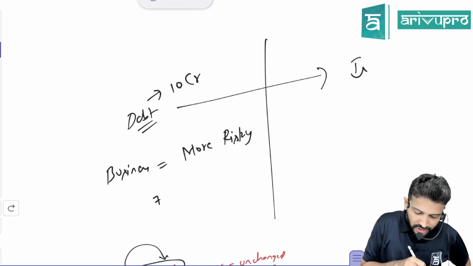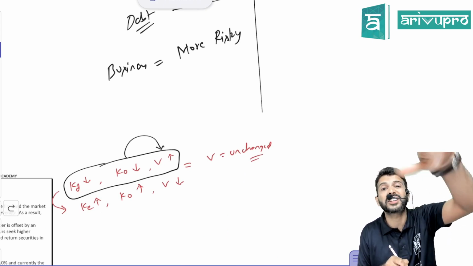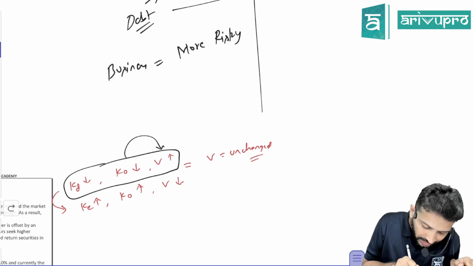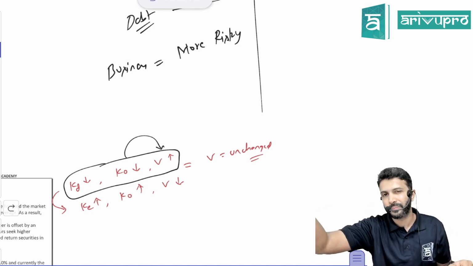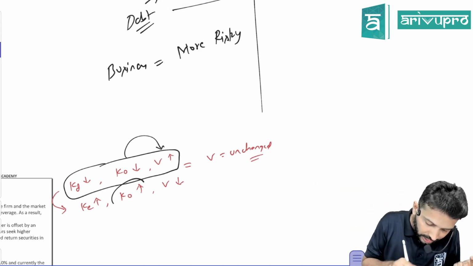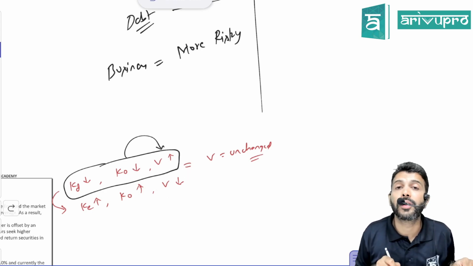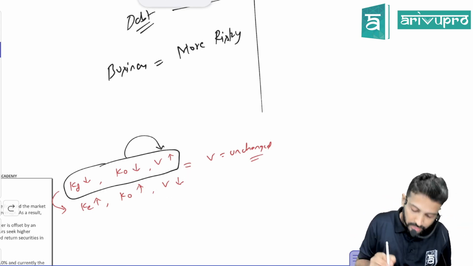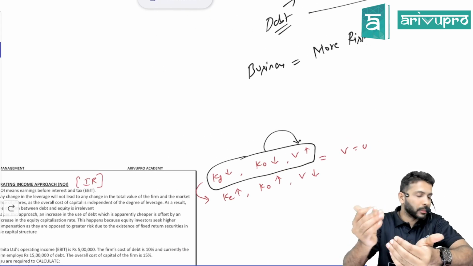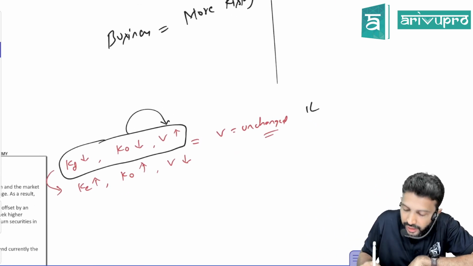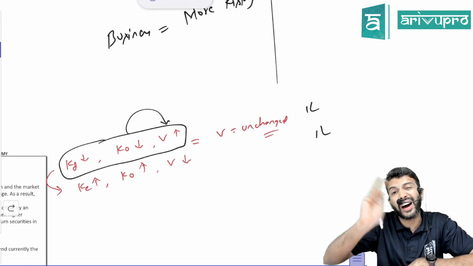Same like that. Once the business becomes more risky, equity shareholders in the business will not expect the same return. They will start expecting a higher return. So the moment you take more debt, the expectation of equity shareholders will start increasing. So cost of equity will increase. So that will lead to overall cost of capital increasing. Since overall cost of capital increases, value of the firm will reduce because of the inverse relationship. These two will happen simultaneously is the argument this particular theory is putting forth. Since these happen simultaneously, if one increases the value by 1 lakh, another will correspondingly decrease the value by 1 lakh. That means the value will be the same or unchanged. That's what we meant.